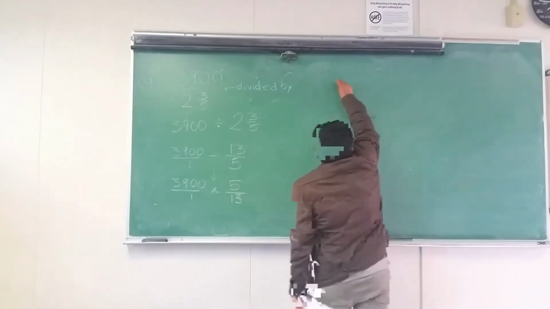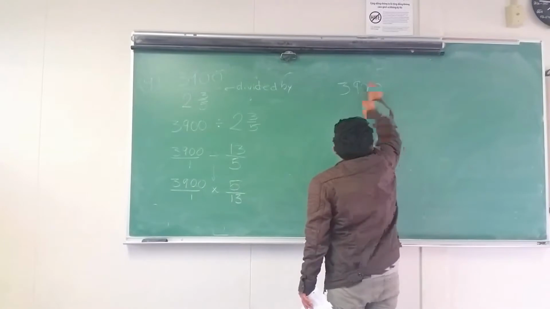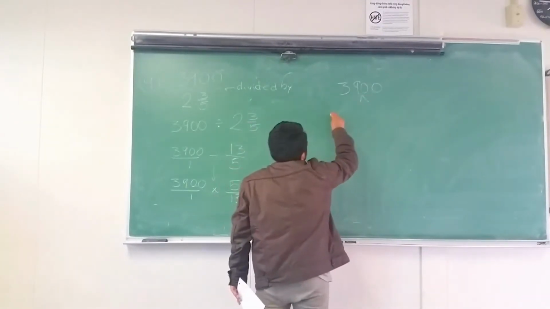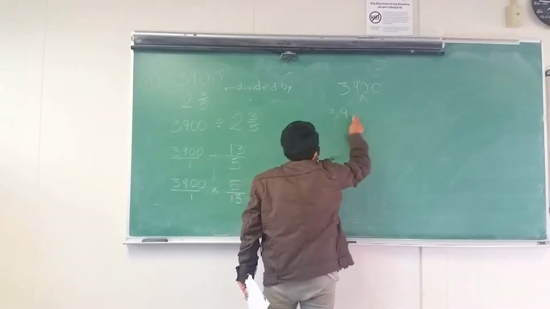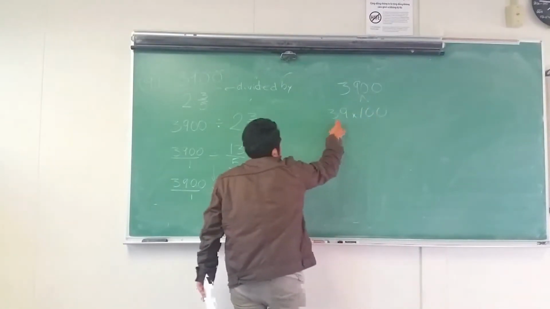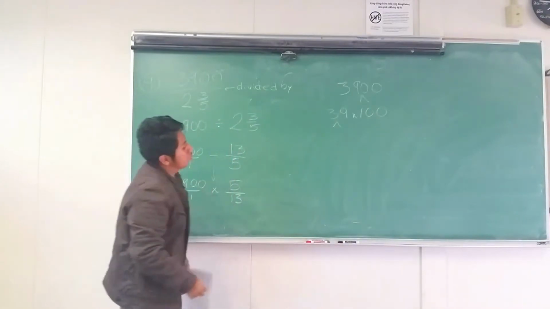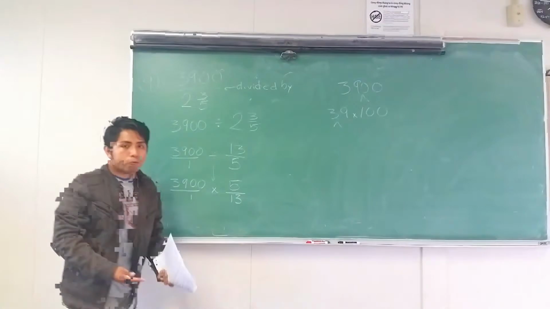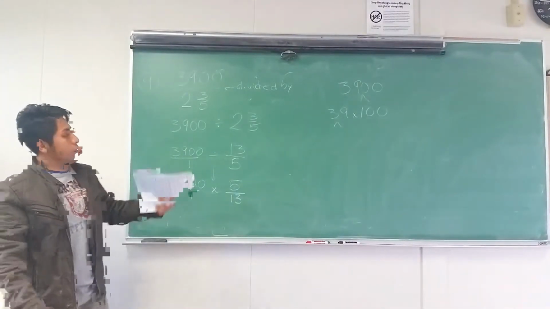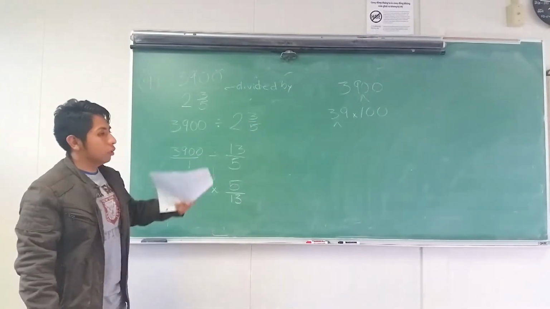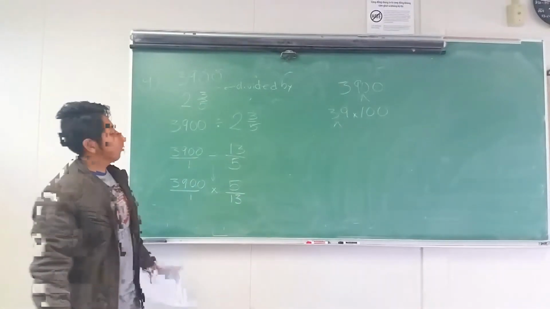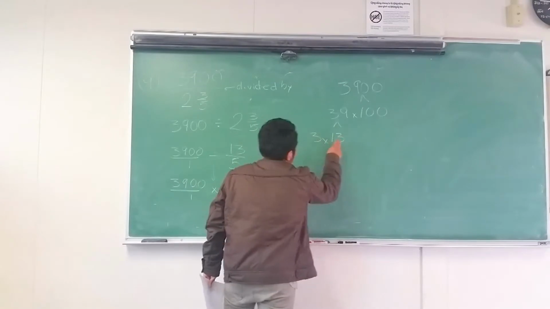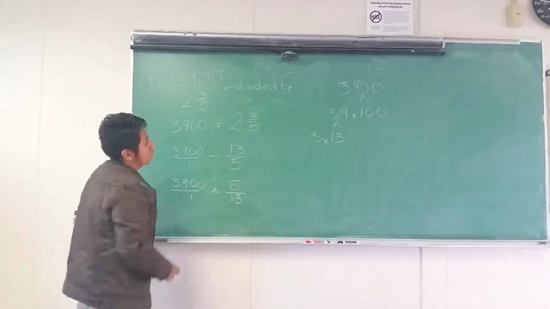Since this is a review for everything, let's just keep reviewing. This number ends in 00, therefore it's 39 times 100. This 39 is divisible by 3 because 3 plus 9 is 12, and 12 is a multiple of 3. Therefore, when you divide that by 3, that should give you a whole number. So 39 is actually 3 times 13. Oh, look, I have that 13 that I'm going to cancel.